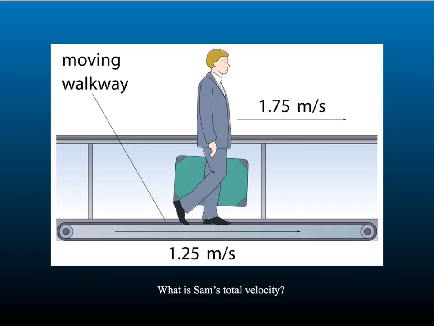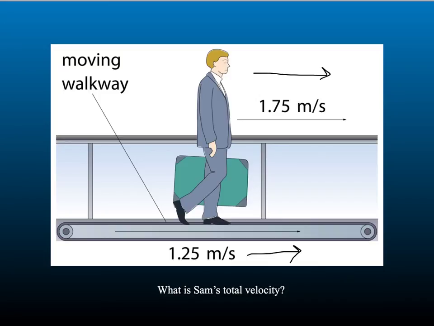These are a little bit different from relative speed, but they do, however, still depend on the direction in which the object is moving. So for this vector, we've got a man walking on a walkway. His speed is 1.7 meters per second, and he's moving in that direction. And the walkway is at 1.25 meters per second, also moving in that direction. Now, because the vectors are going in the same direction, if we want to work out this man's total velocity, then we can add them together.